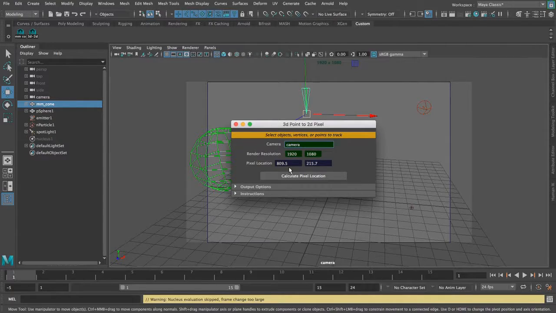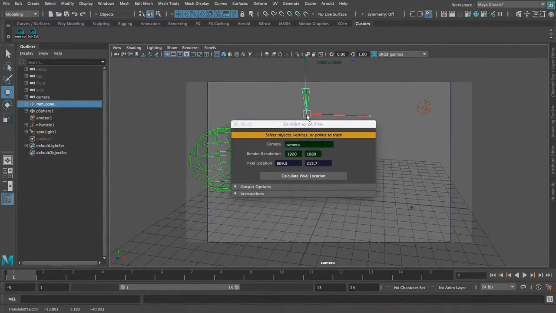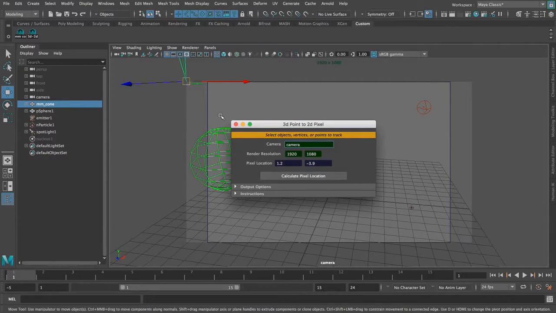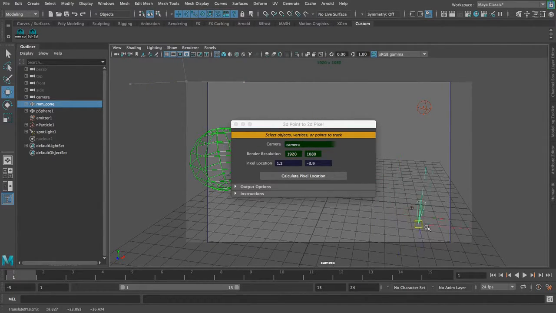of evaluation. Just for verification, I'll move the cone to the upper left of the render gate and calculate, and see that the pixel position of the cone is near 0, 0. If I move the cone to the far bottom right and calculate, I get something close to the total image resolution of 1920 by 1080. The orientation of the image origin can be changed, which I will cover a bit later.